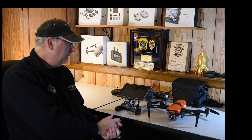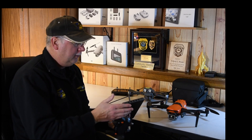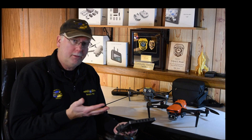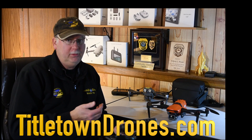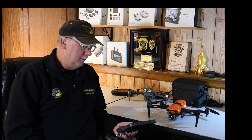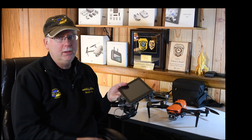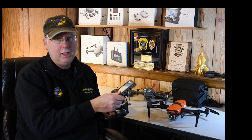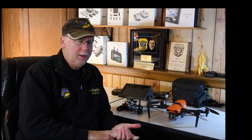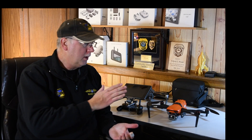You will have to spend some extra money if you want a proper display. For system pricing, you'll need to contact an authorized dealer, as we're not allowed to give that information out openly. But I will warn you that if you want a proper display, you're probably going to have to spend an extra $900 to $1,000 to get this set up. It's all going to depend on what you need to do, what your budget is, and where you want to go with your program.